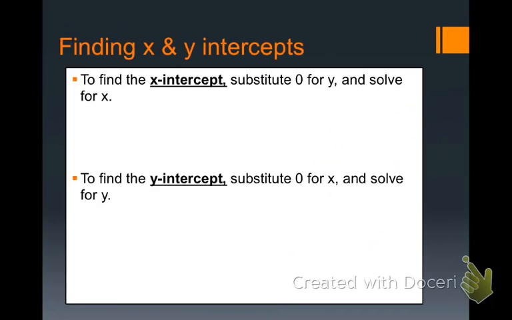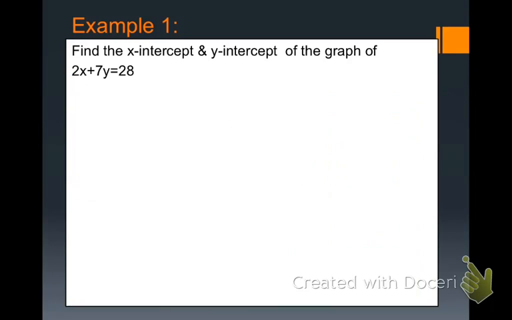Over here we have an example, 2x plus y equals 6. It has an x-intercept of (3, 0), and a y-intercept of (0, 6). So notice, no matter what line we have that's going through the x and y-axis, anywhere that it crosses the x-axis, it's going to have a y value of 0. Otherwise, it wouldn't be crossing the x-axis. And similarly, the y-intercept, anywhere a line crosses the y-axis, it's going to have an x value of 0. Otherwise, it wouldn't be crossing the y-axis. So, we're going to use that fact to help us find x and y-intercepts.